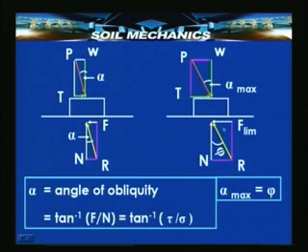the area over which F and N act is the area of the plane of contact here, and that remains the same. So, if that plane has a magnitude A for area, then the shear stress on this contact plane is F limiting upon the area, and the normal stress on the contact plane is N by the area of contact, and therefore, alpha is tan inverse of tau upon sigma, or phi is tan inverse of tau upon sigma. Whereas, this expression is valid for all values of alpha.